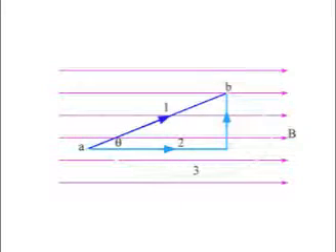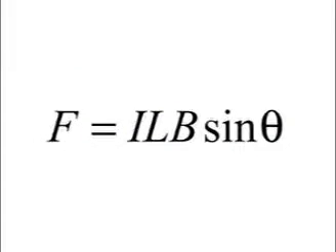So let's forget 3 for a minute. Okay, let's just compare 1 and 2. They don't have the same length either, do they? Which one's longer? 2. So 2 is clearly longer than 1. So let's analyze the force that 1 feels compared to the force that 2 feels. Okay, so how do we do this? So we're working with the equation force is I, L, B, sine theta.